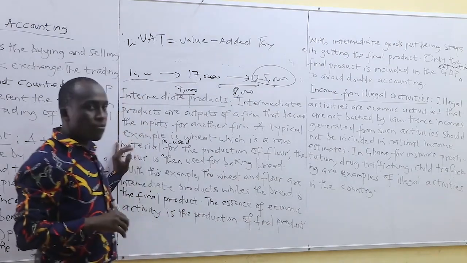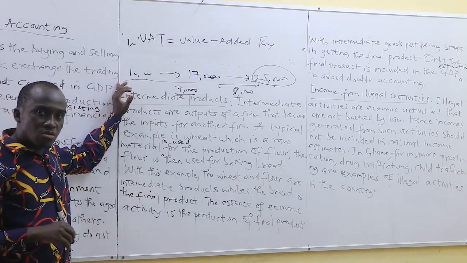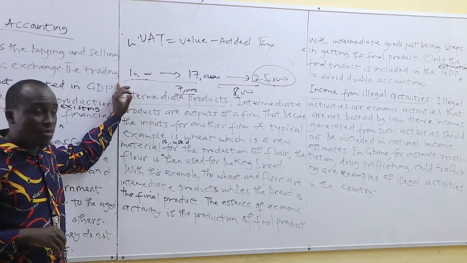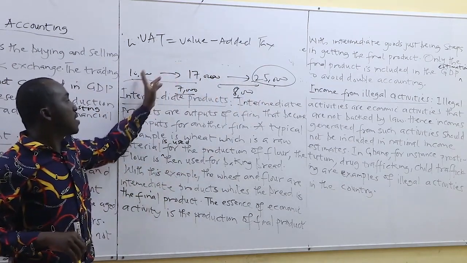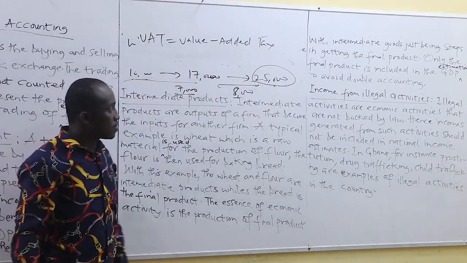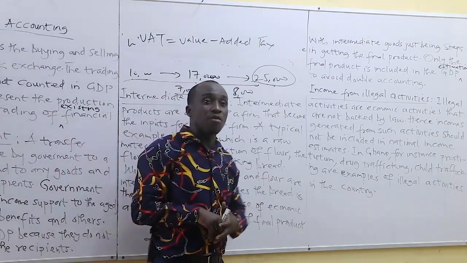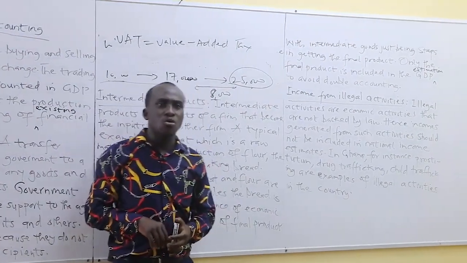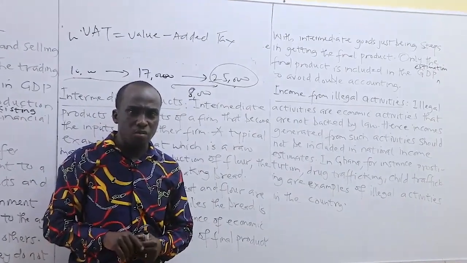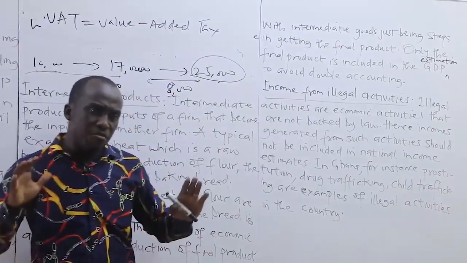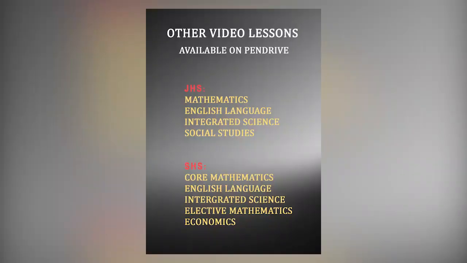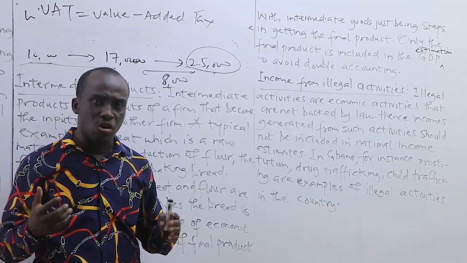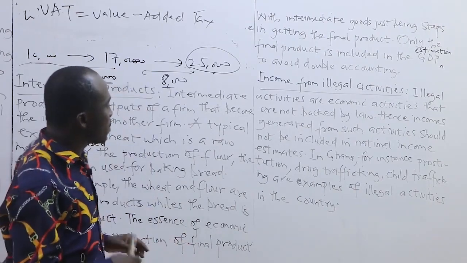So in summary, intermediate products are not used for that. If you want to use them, you have to use the value added. Add it to the original and then add the value, or use the final product. But don't count the wheat, the flour, and the bread. Otherwise, you do double counting, and that affects the estimation. We are trying to avoid getting an estimation that does not reflect the economy. We take away double counting so that every figure we get will be a good reflection of the economy, and we can see how the economy is performing.